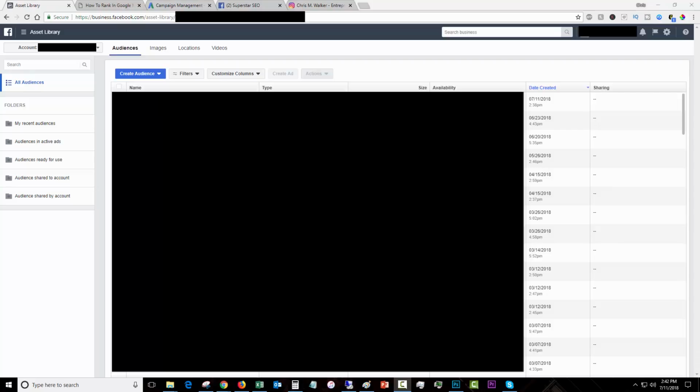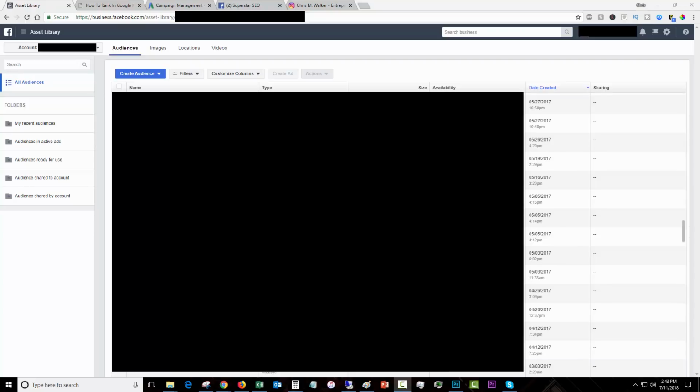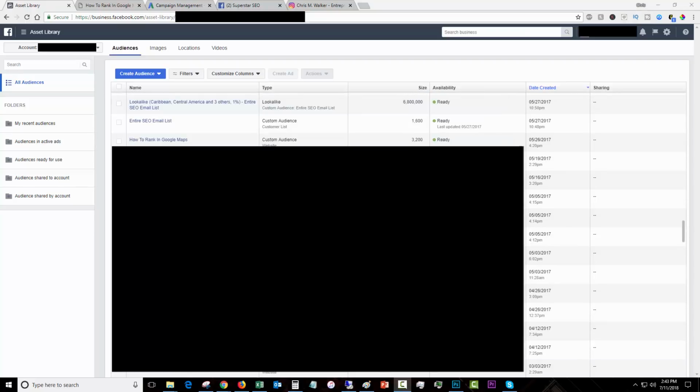So once that's done populating, you want to let it grow up to at least 1,000 or so. The next step is to create what's called a lookalike audience based on the audience you just created, or on any audience that you've created from retargeting or anything else. In this example, we're going to be creating a lookalike audience based on the people that have visited that How to Rank in Google Maps page. Now, I've already created an audience based on that from the past, so we're not going to be using the exact one that I created just a minute ago. I just did that for you so you can see the process of creating it.